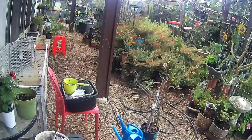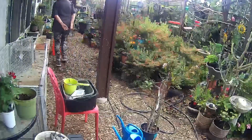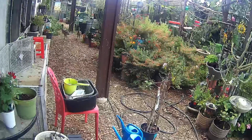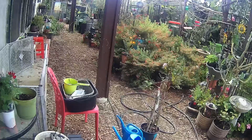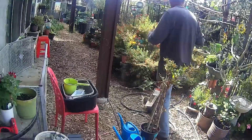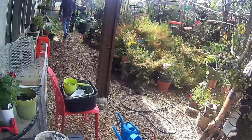And this is our daily lives, and this is before it got planted. This was in the morning. Look at that. Crazy in the morning. You've got emus running around. You've got Zoe running around, birds coming in. It's very peaceful in the garden in the morning. I think that's why I like to get up in the morning, have a cup of coffee, and then work for about an hour when I get a chance in the garden.